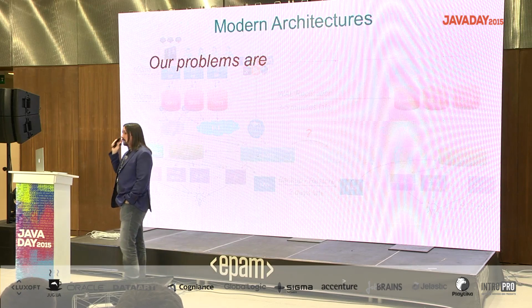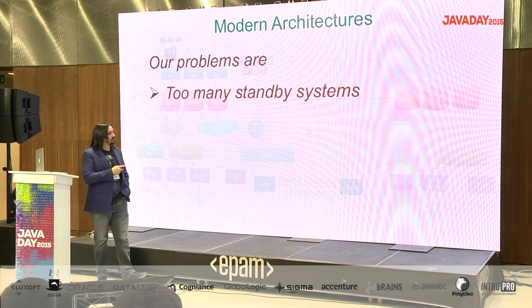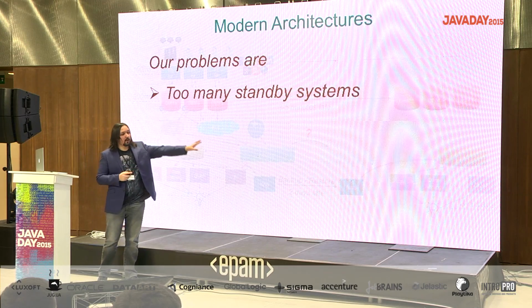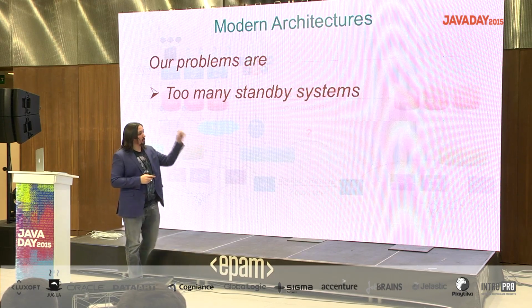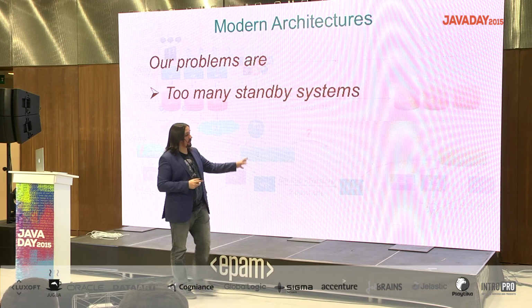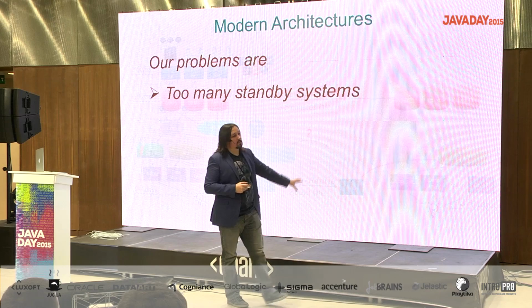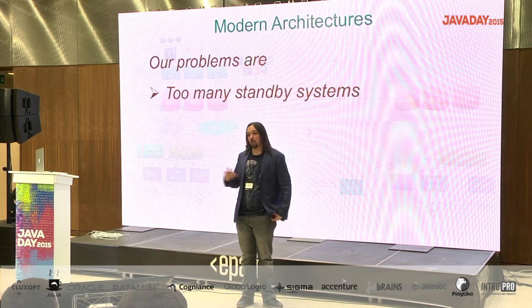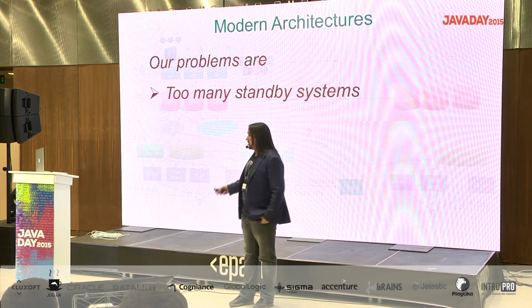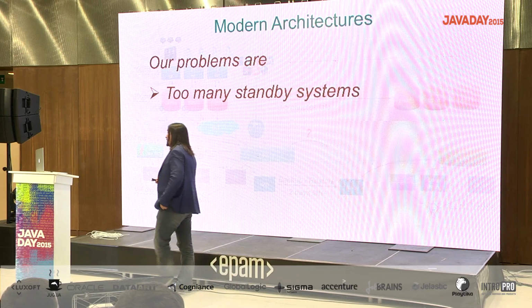And the last step is our problems. Again, too many standby systems. If you take a look, we have standby OLTP databases, we have a standby data warehouse, and how do you think we can enable the in-memory store if the disaster recovery site is activated? Our in-memory database on the disaster recovery site will be just empty. So it's a big problem.